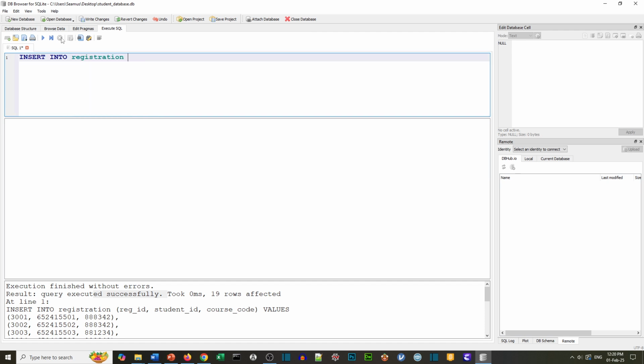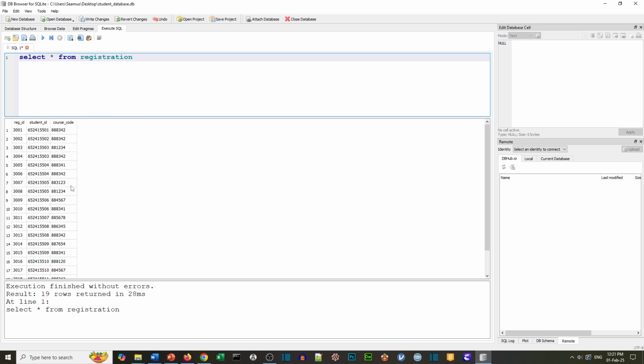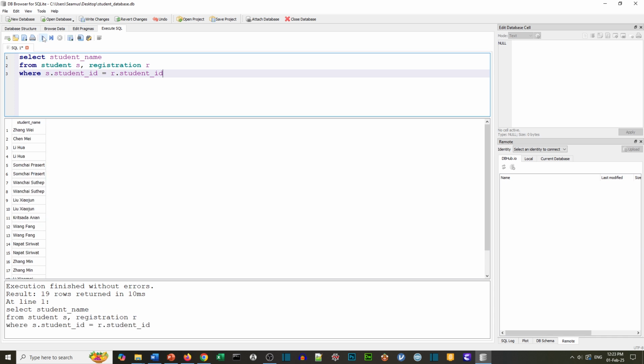Let's have a look at the table first of all. Now, when we look at the data in our table, it doesn't really tell us much because at the moment it's just linking everything. So it just looks like all the IDs together in a table. So let's have a look at the student details. So here are the names of the students that are registered on some course. You can see there are many different names repeated.